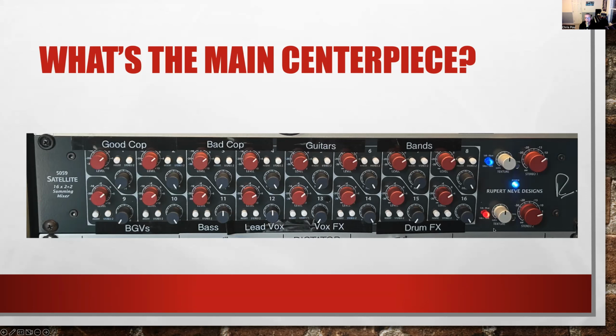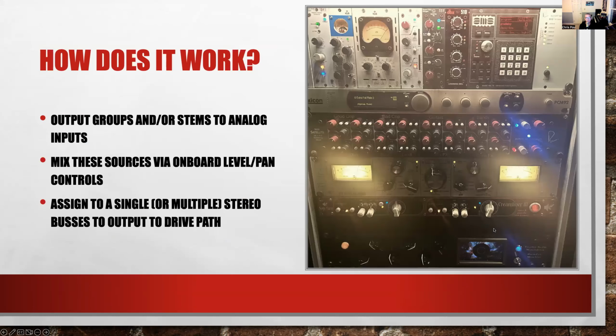So moving on a little bit, how does it work? I've got another image of the rack as visual fodder and as a potential demonstration aid. As I mentioned, these are outputs of groups, or subgroups as they would be on the console, to the analog input.